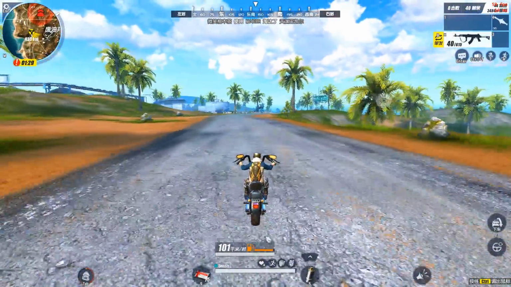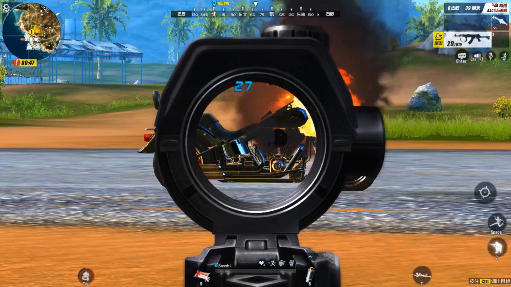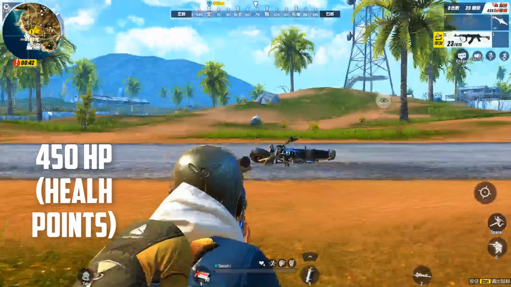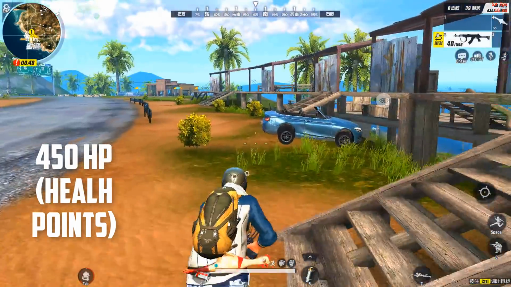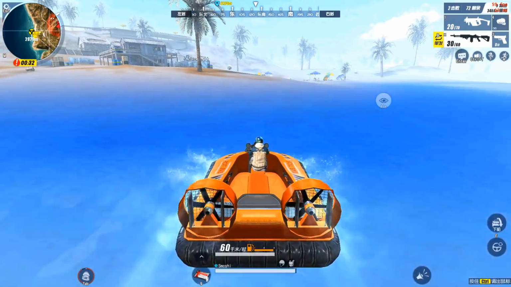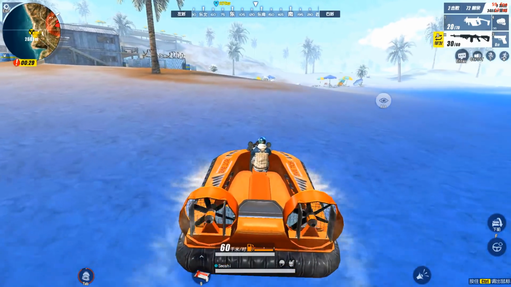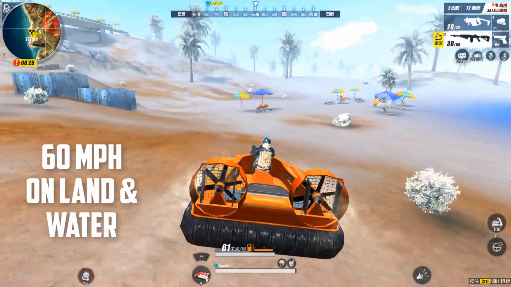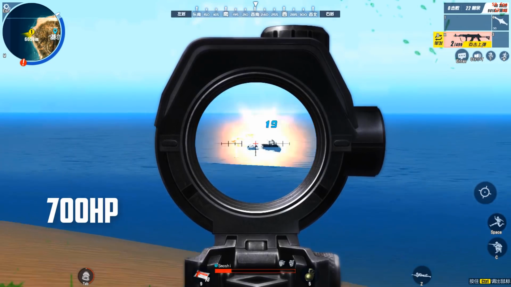Its speed may be its strength, but its weakness is its durability. It only has 450 HP or health points, so it can be taken down with relative ease. The slowest vehicle in the game is the hoverboat with a top speed of only 60 miles per hour on both land and water, with only a health pool of 700.